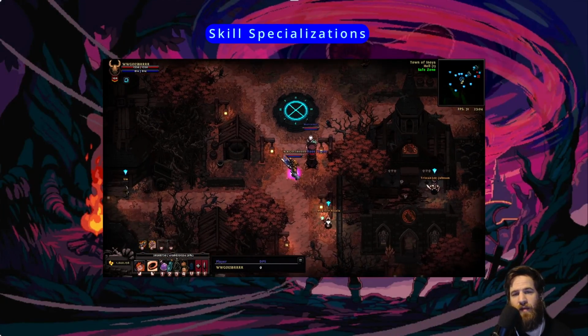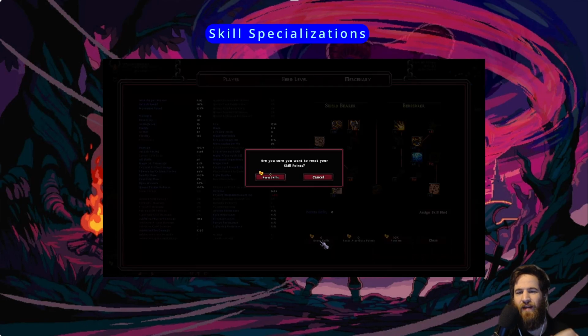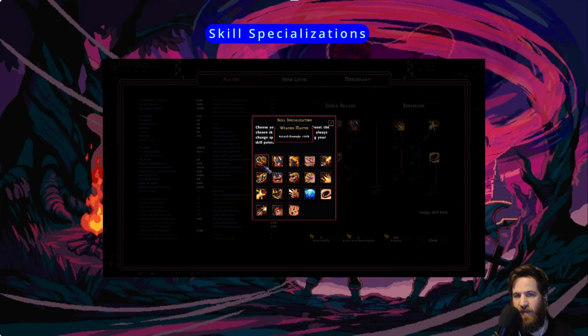A new feature coming in Season 2 is skill specializations. These unlock at level 100, and they offer an additional bonus to a skill of your choice. Generally, you're going to see people take their main damaging skill as their specialization because it gives it more damage.